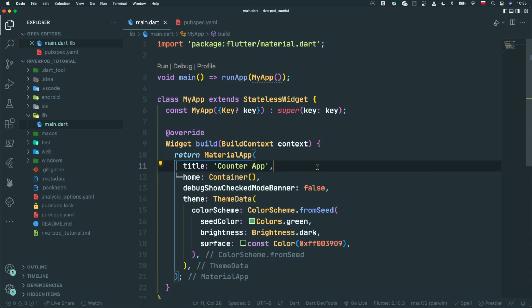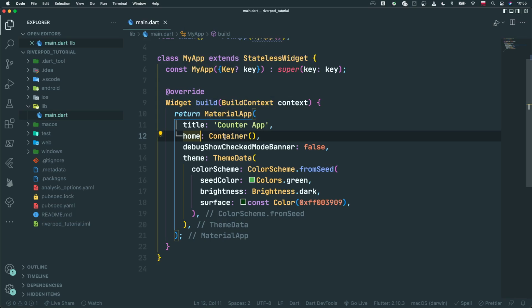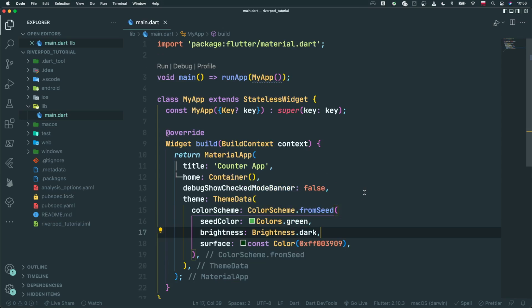So what we have here currently in VS Code doesn't really involve Riverpod in any kind of way, because what we have here is really just a My App widget, which is the top level widget, which has a material app called Counter App. The Home widget is just an empty container as a placeholder, and then we just basically do some theming related stuff like theme data, and we set it to green so that it looks nice. So what's the first thing we should do if we want to build a counter app? Well, we obviously should declare a counter provider.